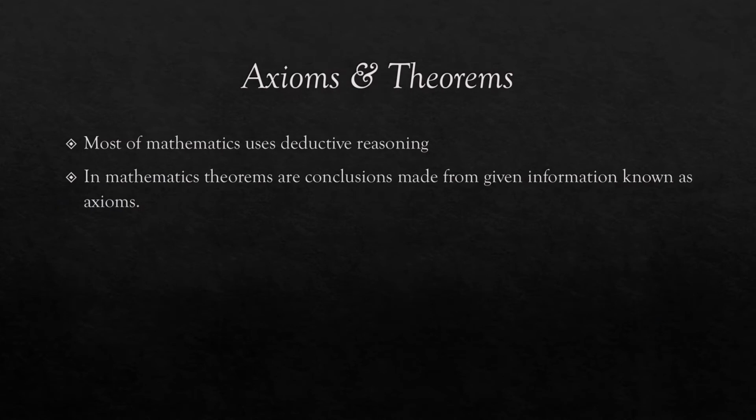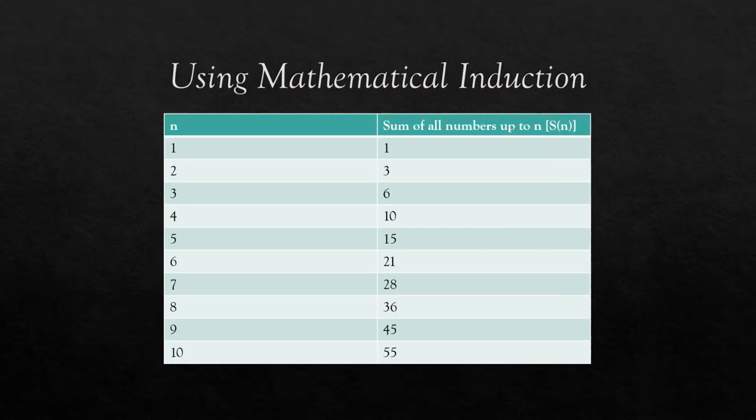Most of mathematics is based off deductive reasoning, starting with a set of given information or axioms and then creating theorems based upon them. However, mathematical induction is a way of using inductive reasoning to actually rigorously prove something. Let's try finding a formula for the sum of all whole numbers up to some number n using mathematical induction.